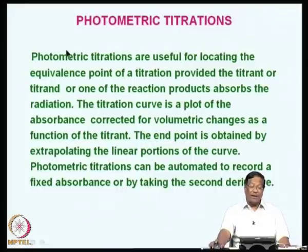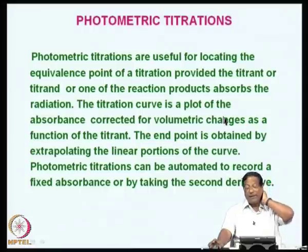volume of the titrant. So, photometric titrations are useful for locating the end point of a titration, provided the titrant or the titrand or one of the reaction products absorbs the radiation. This is their foremost requirement. So, the titration curve is basically a plot of the absorbance corrected for volumetric changes. That is very important. You have to correct for the volumetric changes as a function of the titrant.